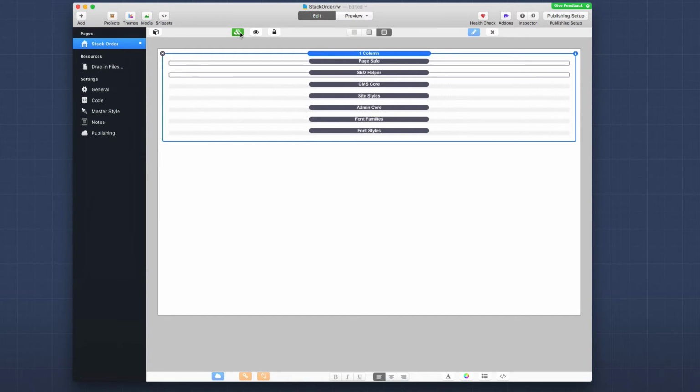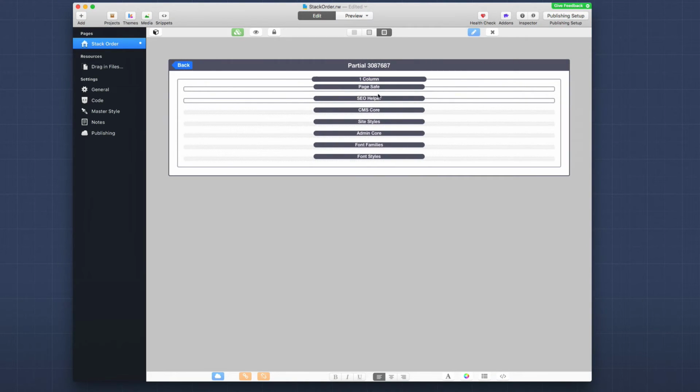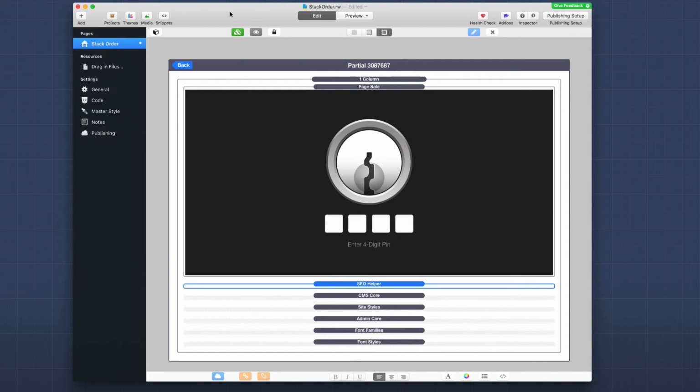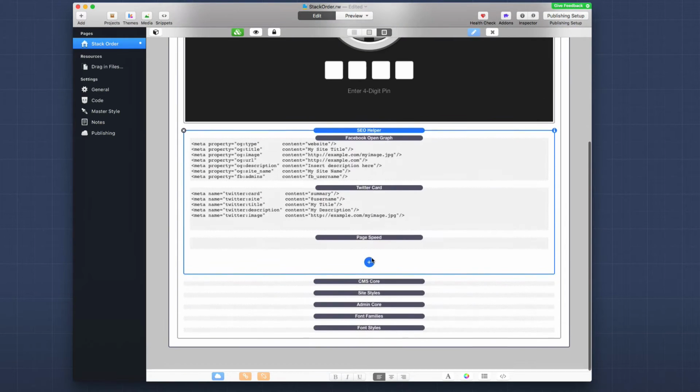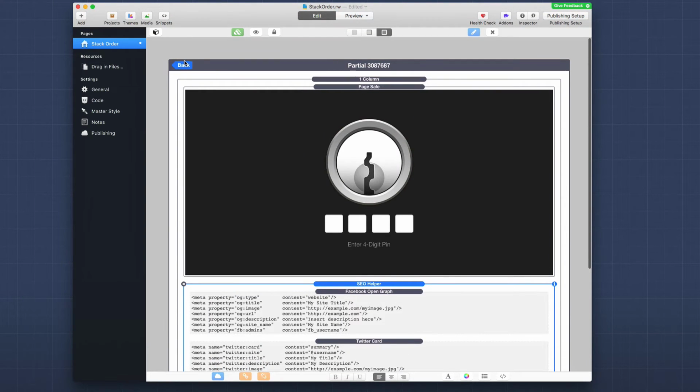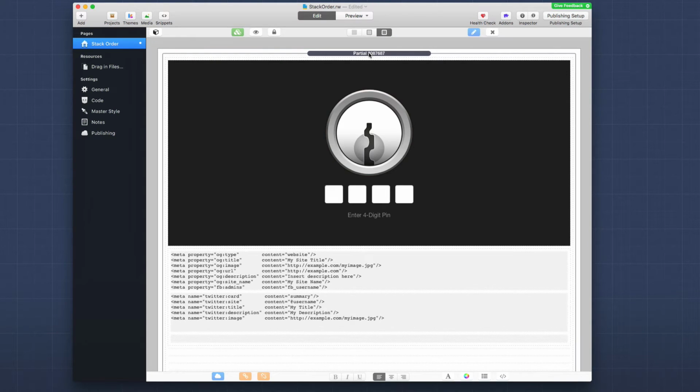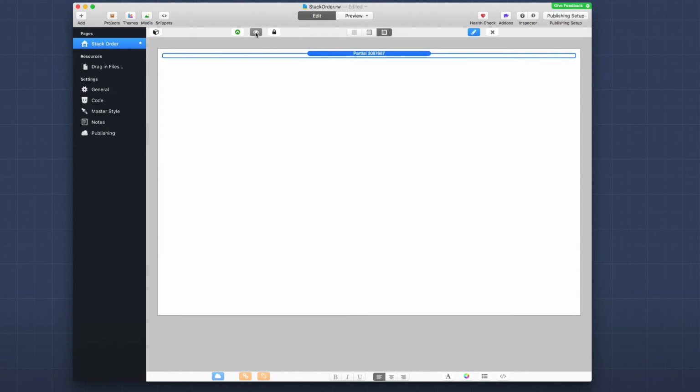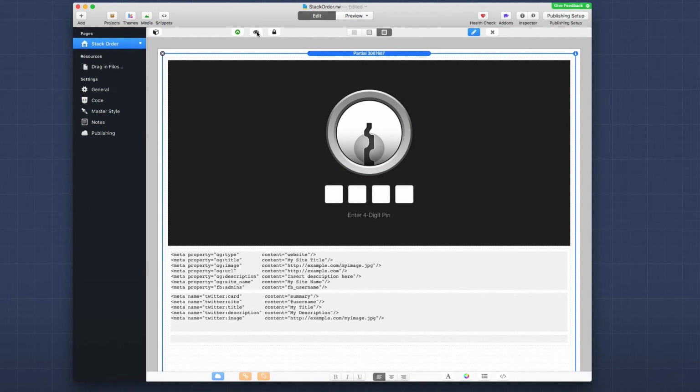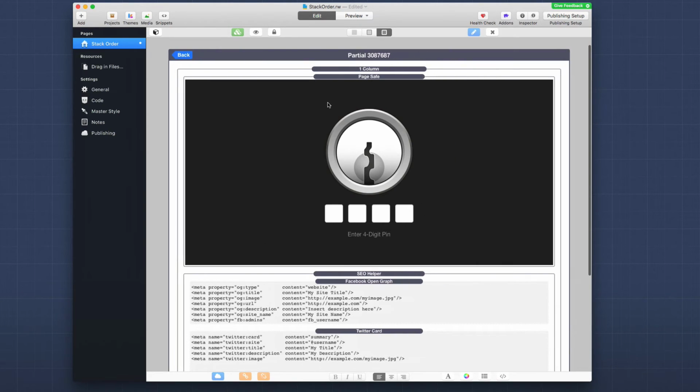Click the partial button, and we're going to create a partial based on that, right? Now, what's cool is once you're actually in the partial, you probably can expand all of these, right? So you go through and you can expand all of these. Then once you're on your page, all you need to do is simply collapse your partial. So now I have all of my page site configs inside of a single partial that if I ever need to access that or preview it, I can just unhide it and see all of the content inside there. And obviously like a partial, you can double click it and then you can actually go into the partials editor to edit those settings and those stacks.